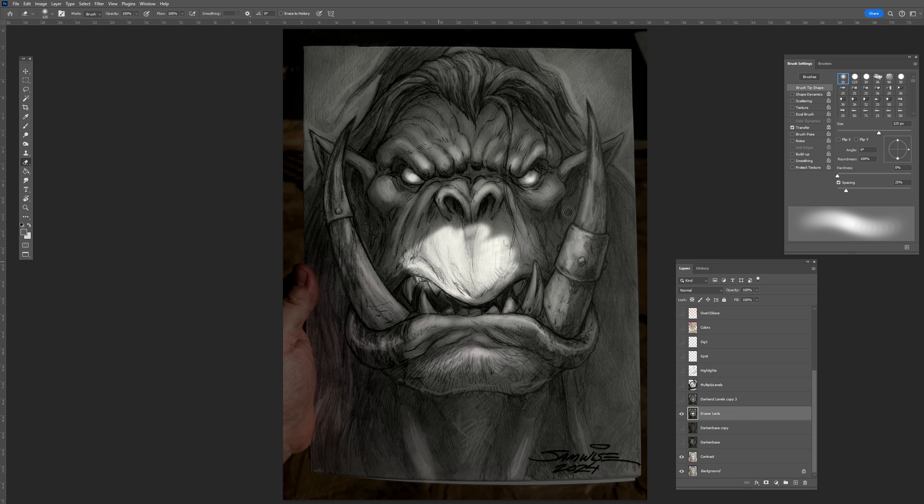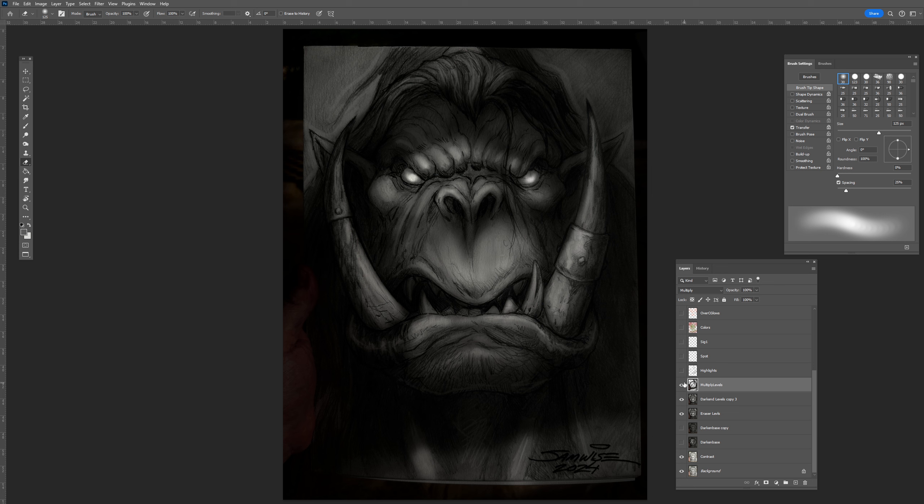When I'm trying to go through on the top layers I'm always fighting areas that are too bright. I'd rather work a little bit dark right now and then I can always brighten it up later as I go. So I muted that one down, and then I went over with what's called a multiply layer.